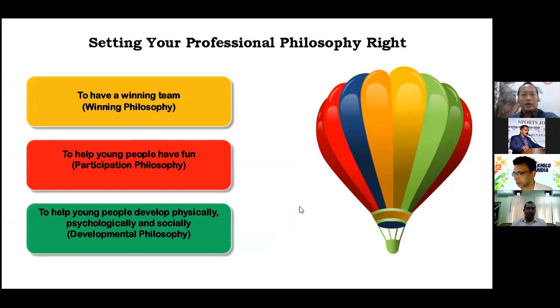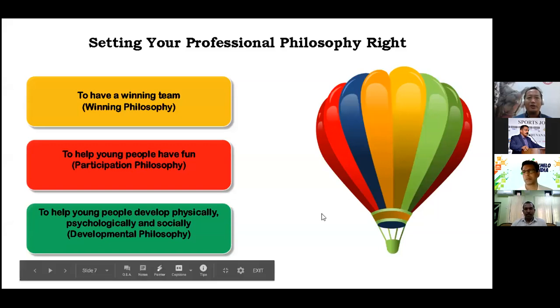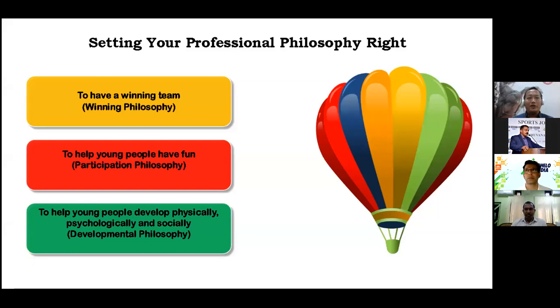And next on the slide, I would like to stress on this. If you want to seriously contribute, if you want to be really creative in your field, in physical education, work efficiently or effectively as a physical education teacher, you have to look back into your philosophy. When you first joined as a physical education teacher, I think we'll almost be able to categorize physical education teachers' concept or their mindset into three.